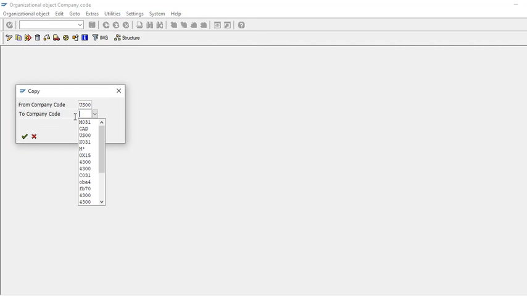Like in our case, I'm using D031. This is a new company code. So we are copying from US00 to our company code. All attributes relating to US are transferred to our company.